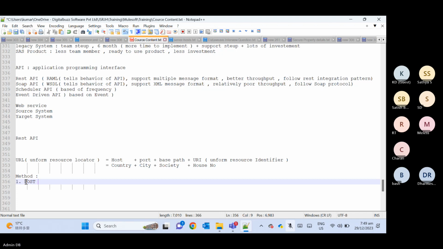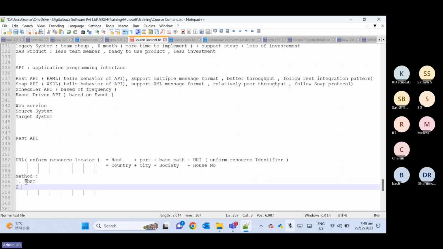So we use the POST method to create any new resource. If your API is going to create any new record or new resource, then to define your API or to expose your API, we should use the POST method. Okay.